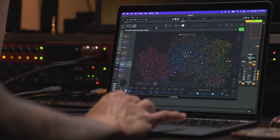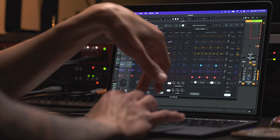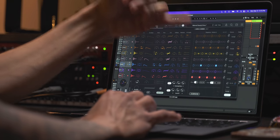So honestly, when it comes to drums, I just start there because it helps me get the idea going. It's usually a beat around that type of vibe that I'm going to use anyway. So with something like XO, sure, you can go in and edit all the... how do I do this? I still don't really know how to use it. You can go in and edit the pattern sequences and stuff like that, which is really nice, but I just kind of leave it here for now just to get the idea going.